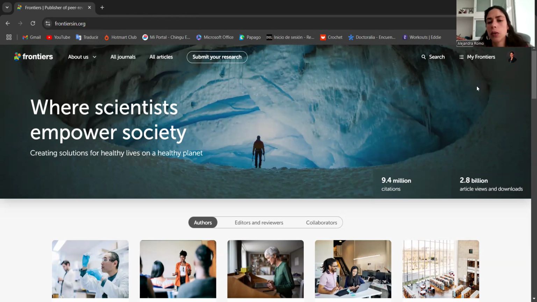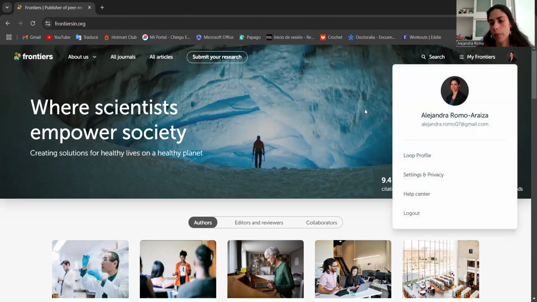It will also tell you the format you need to adjust your manuscript to be submitted to that journal, and you must open a profile in that editorial, that journal. In this case, I have already a profile here. Well, I'll log out to show you.